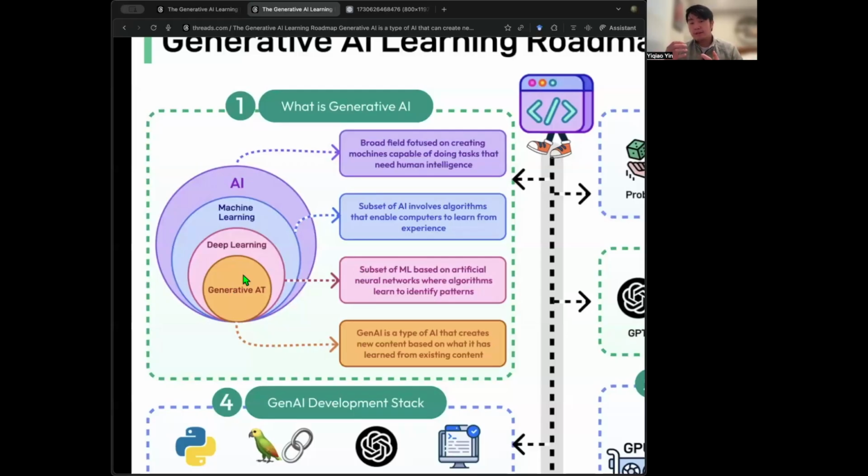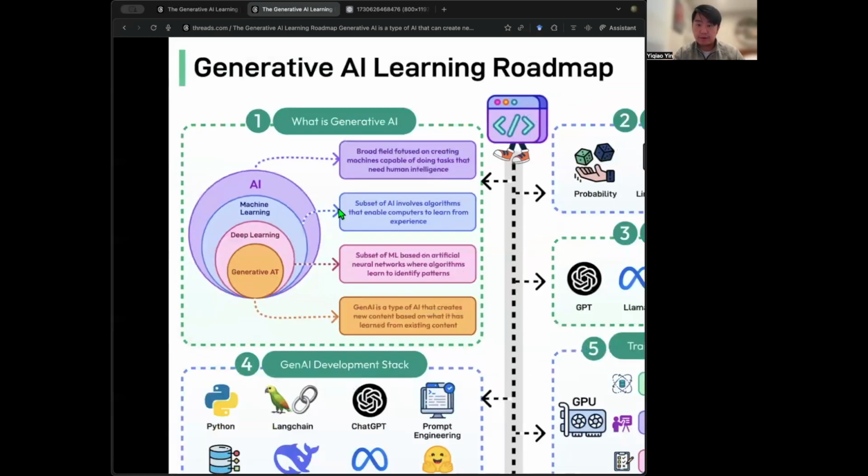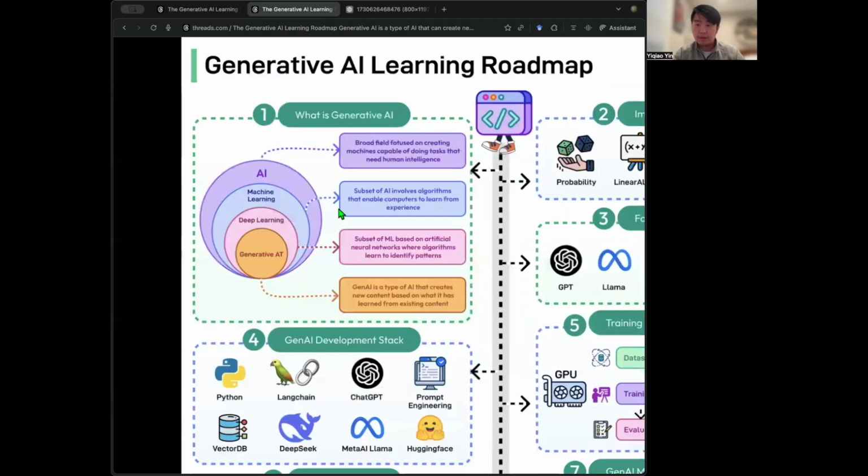So being able to navigate through different layers and pinpoint the problem statement appropriate to the algorithm, to the model that you're trying to train, that you're trying to build, is what I consider a success metric of this first section, or you can call it the first milestone, right? Which is this dotted box that we're talking about here. So that's first. Now we can look at the second one.